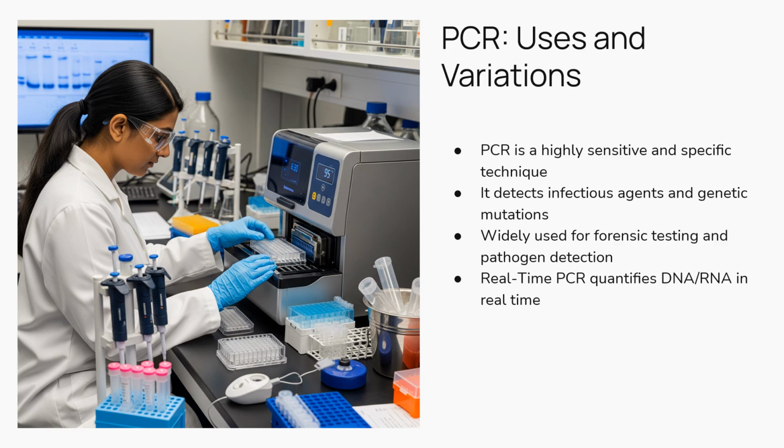Some things to remember for PCR is PCR amplifies DNA or RNA through thermal cycling, allowing for detection, quantification, and mutation analysis. It is essential in clinical diagnostics, infectious disease testing, genetics, and forensic science. Real-time PCR enables monitoring of DNA, RNA amplification as it happens, providing both qualitative and quantitative data.